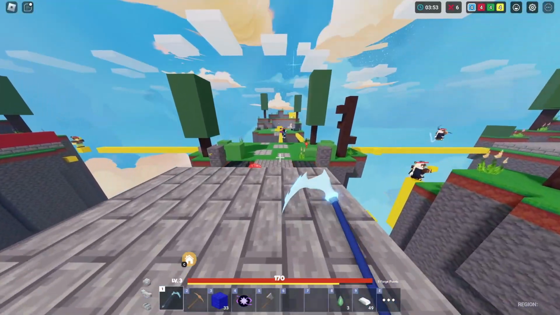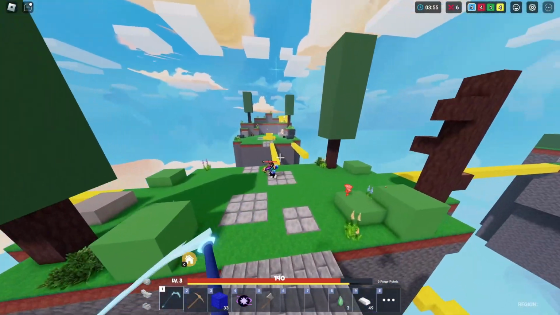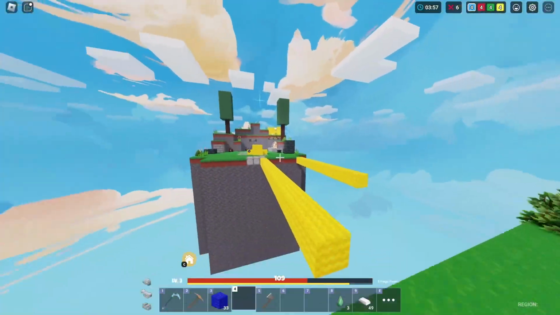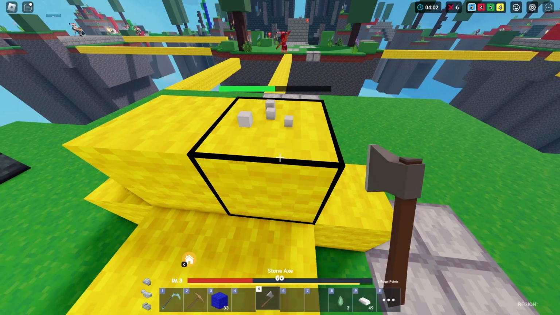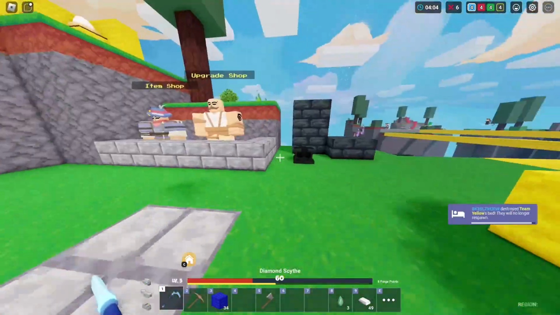Okay, I'm gonna go after yellow team. Their bed seems pretty easy to get. Hello, I'm just gonna pearl there. Oh, boom. Your bed? Let me get your bed. No, I'm clicking the wrong stuff. There we go. Okay, bed's gone.